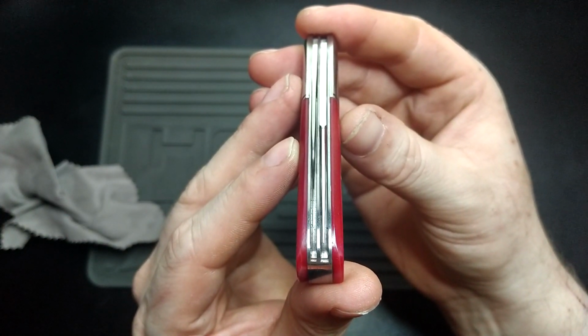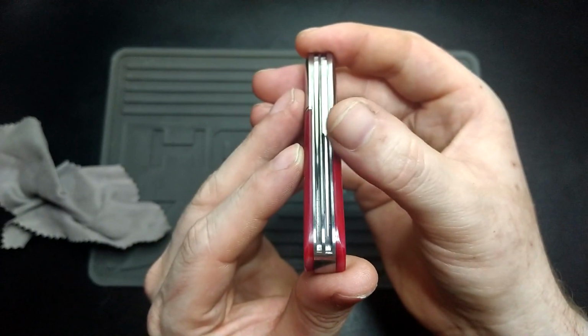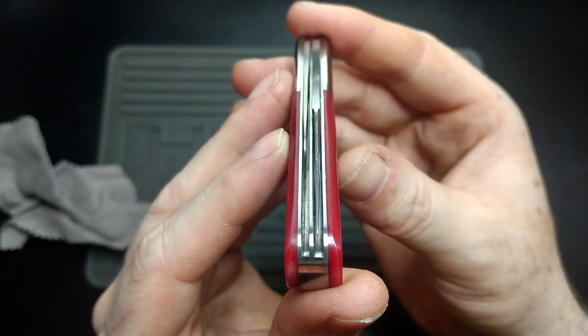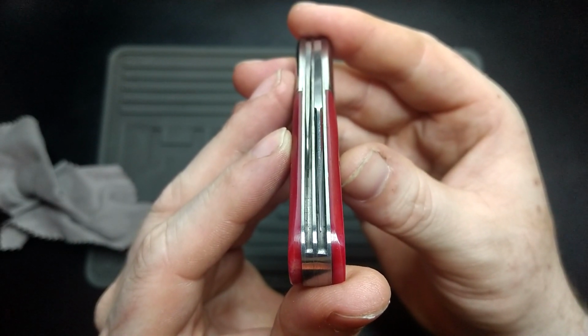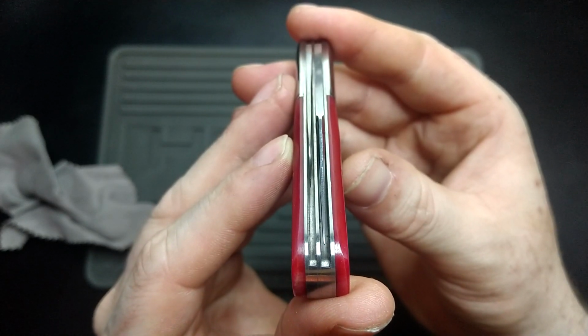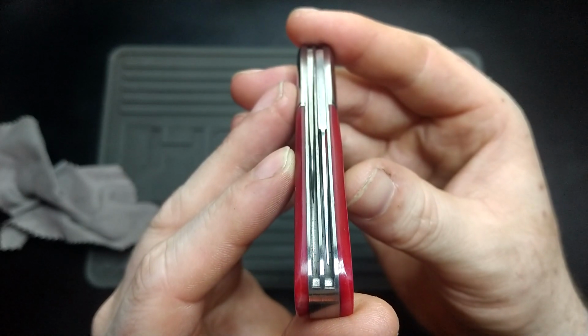if I was going to be extremely picky, this one's just a touch off. Don't know if you can see that. You should be able to see that on camera. It's well within tolerances for me. I'm more than happy with that. You know, it's very near center. It's not touching anywhere near the sides.